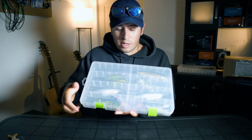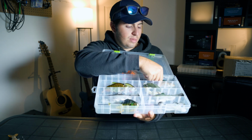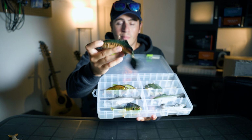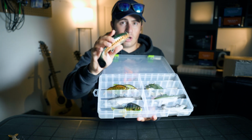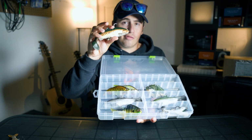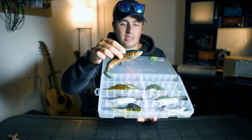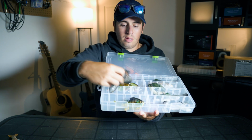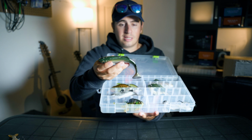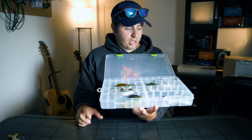This is kind of my swim bait box that I currently have going. It's just some smaller swim baits. We have Mega Bass, some soft plastics. These are like your budget soft swim baits, you know, you could be buying more expensive baits, but for the bass I'm targeting here in Quebec, they don't get to 11 pounds, 15 pounds. I'm looking for a big bass would be like a 6. So this is just a normal 7-inch soft swim bait. I have quite a few of them here by Savage Gear, and I throw those pretty frequently without too much success, just due to the fact that where I'm fishing largies, I mainly have a lot of weeds, so I need to fish something weedless generally.